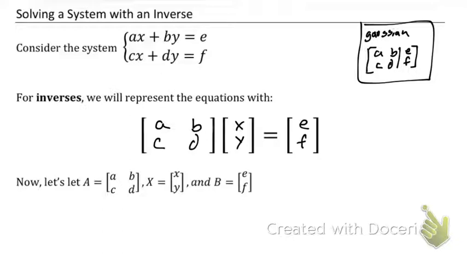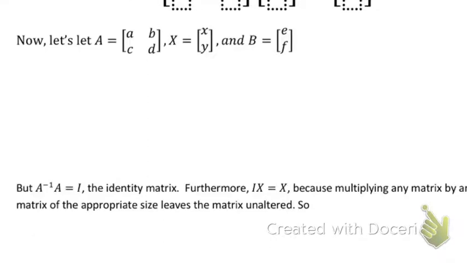All right, now we have this. I don't want to keep writing these matrices over and over to show stuff, so I'm going to let some variables represent them. I'm going to let cap A stand for the matrix with the coefficients. I'm going to let cap X stand for the one with the variables, and I'll let cap B stand for my E and F. So when I talk about those, you know what matrix I'm talking about. So currently we have this setup: matrix A times matrix X equals matrix B, our constants.